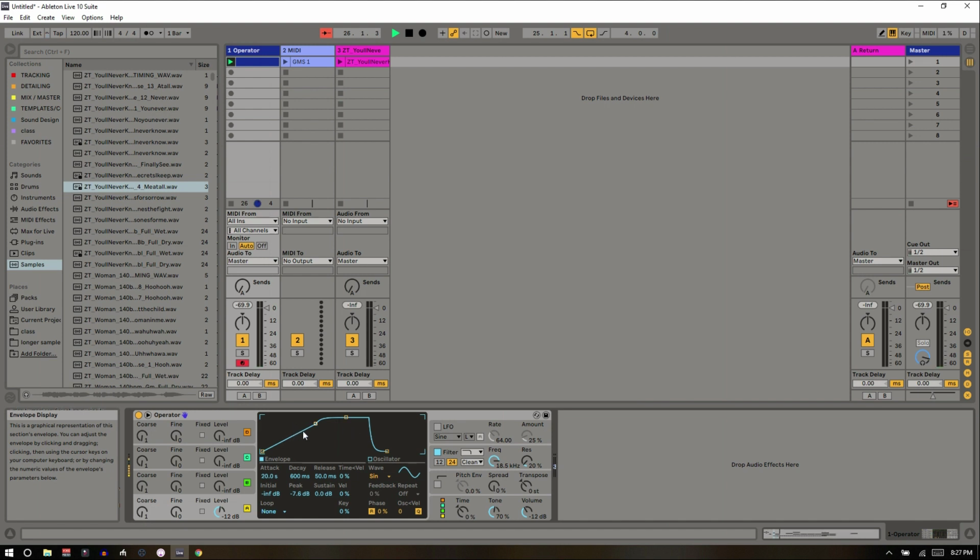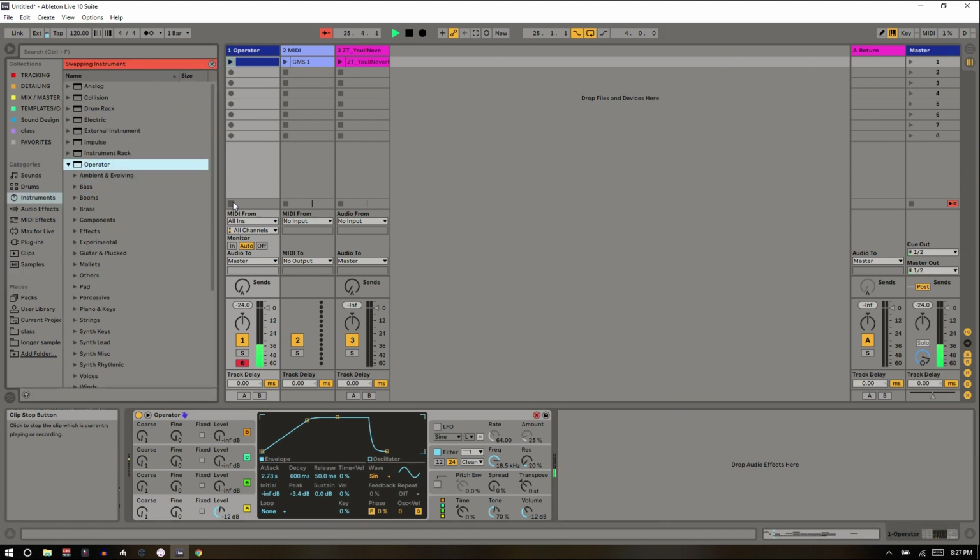But yeah, so if you have a really long attack, just because maybe it's like a pad and that's how they programmed it because they wanted it to swell in within like 2 seconds or something and get bigger and bigger, and you're throwing fast MIDI at it and you're like, why doesn't this work? Well, it's not going to work with fast MIDI. Guitar pluck kind of things or a piano or whatever definitely would, but not everything will. So hold down a note for a while to make sure it's not just a long attack.